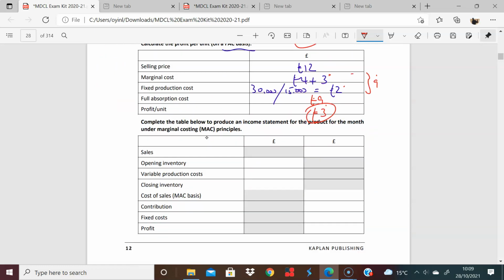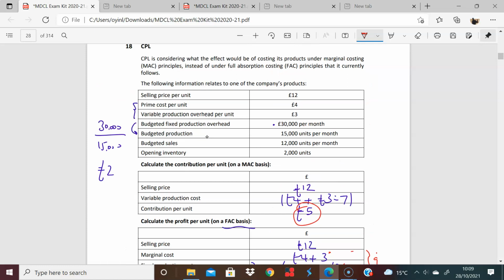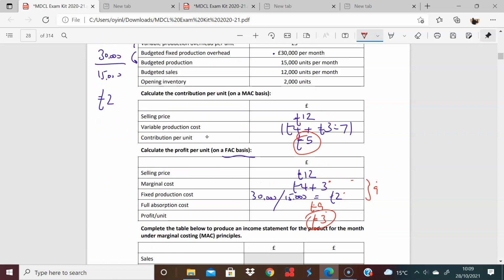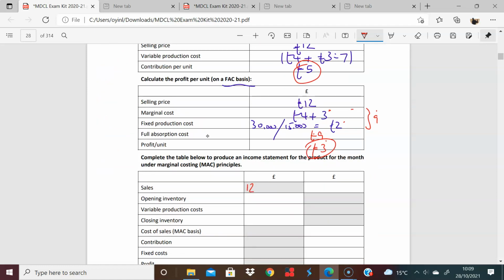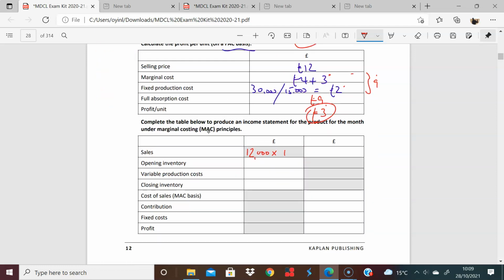The second step is to prepare profits under marginal costing. We are told that you sell 12,000 units. So the plan is to sell 12,000 units. So what we see here are your 12,000 units that you're selling times the selling price of 12. 12 times 12 is 144. Put on the other 3 zeros. I'm really technically trying to work out a cost of sale, aren't I? So this is marginal costing, so I'll stick with the same principle.